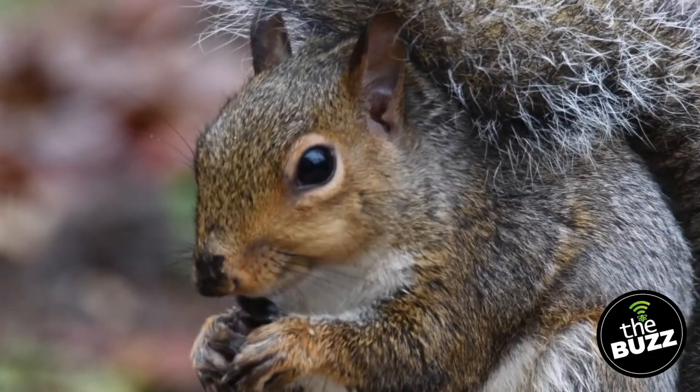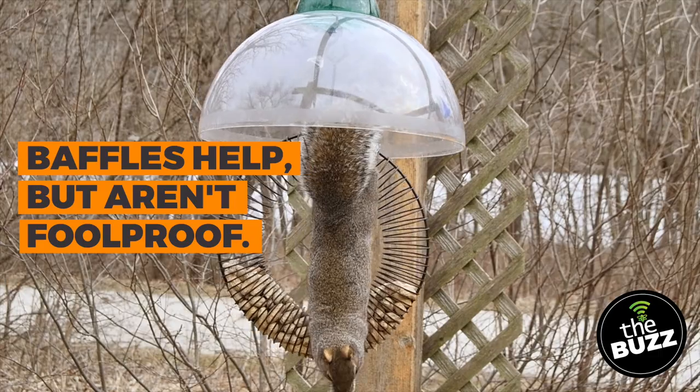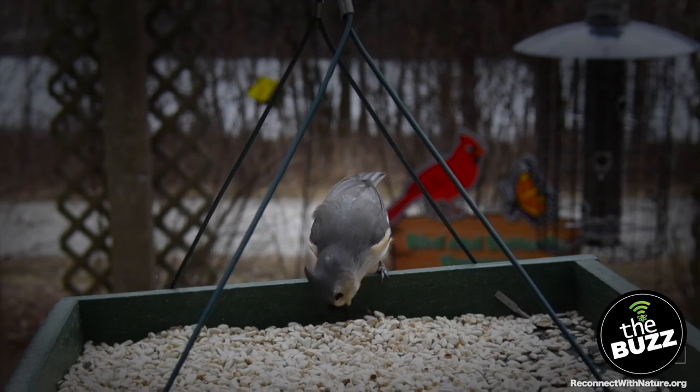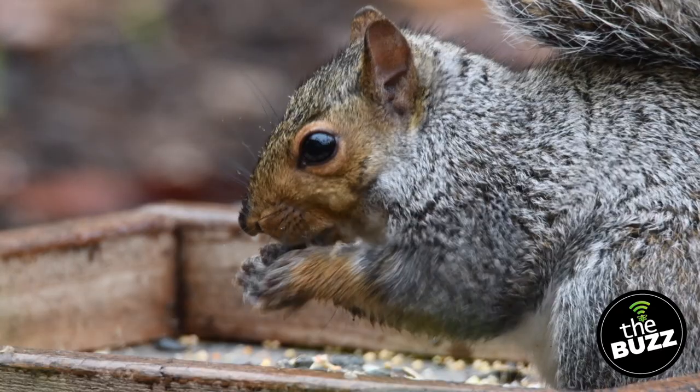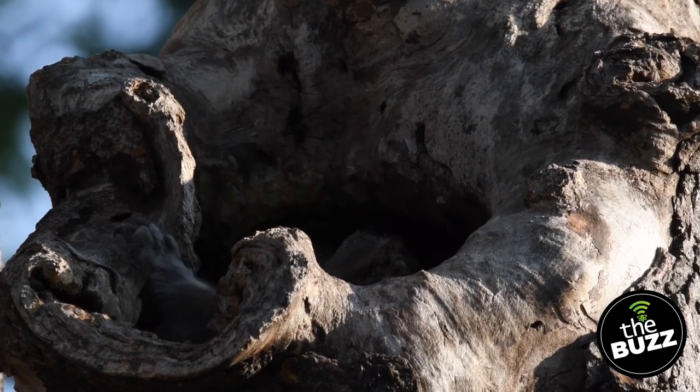But we've come up with a few tips. Place baffles on the poles or above the feeder to protect it from squirrels. If that doesn't work, try upgrading your feeders to something that shuts with a squirrel's heavier weight. Lastly, add a ground feeder — by giving squirrels an easier place to feed, that gives the birds chances at some of the other feeders. Whether you love them or battle them, squirrels are important members of the forest. They are food for larger predators and also accidentally plant trees for a greener tomorrow.